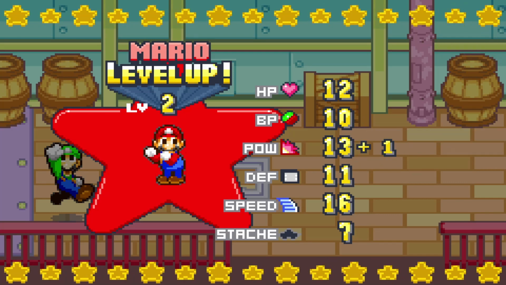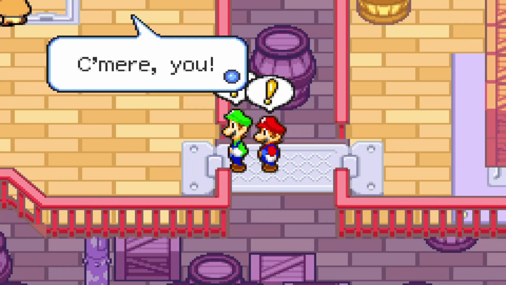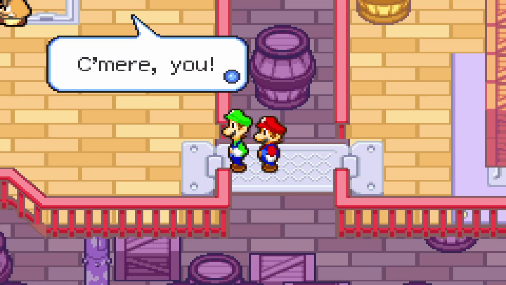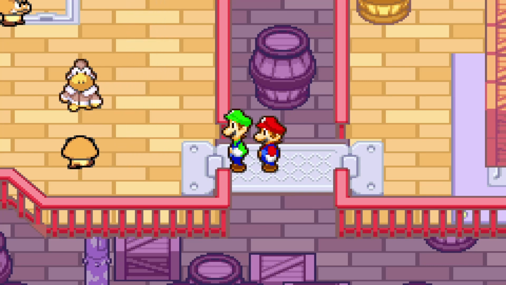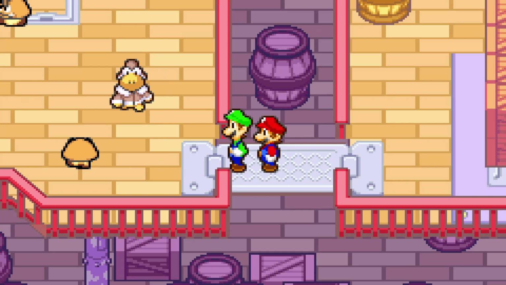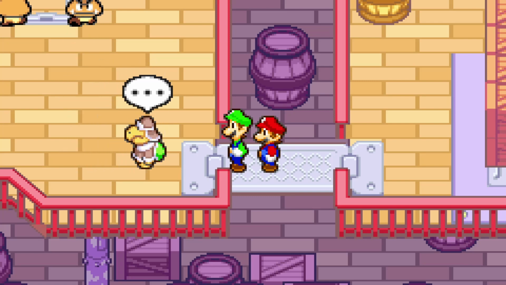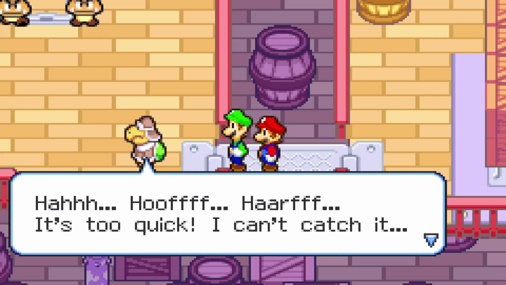Damn it! Just barely missed it. I used to do a trick as a kid, where at the beginning of the game, you could press the button immediately, and you would get 3 every time. But I haven't done it in a long time. Come here, you! Oh, I'm this way. I'm left, left, right. Left, right, left, right. Woo! It's too quick. I can't catch it.